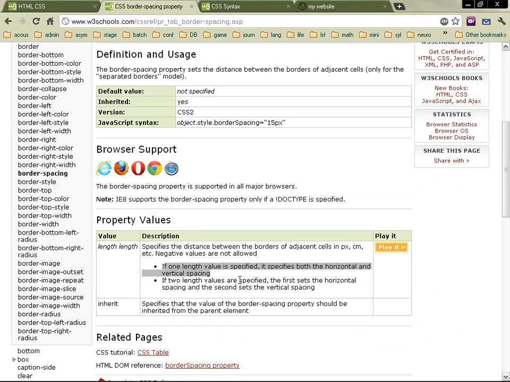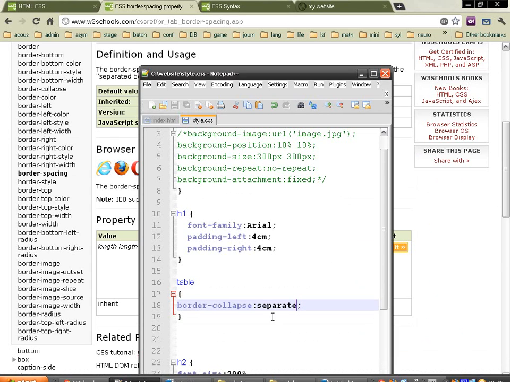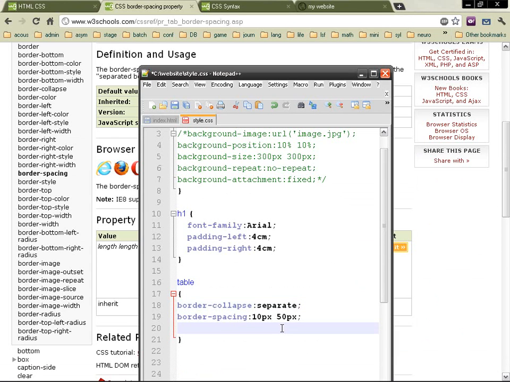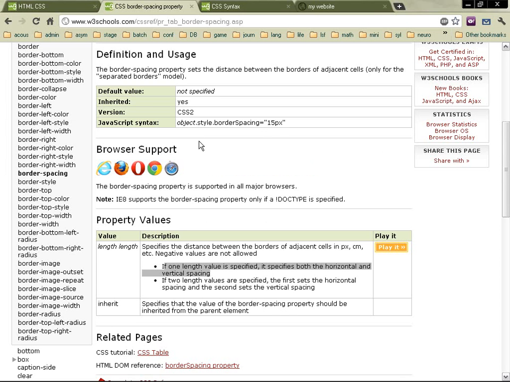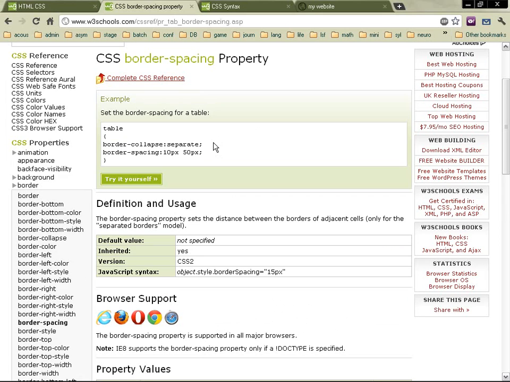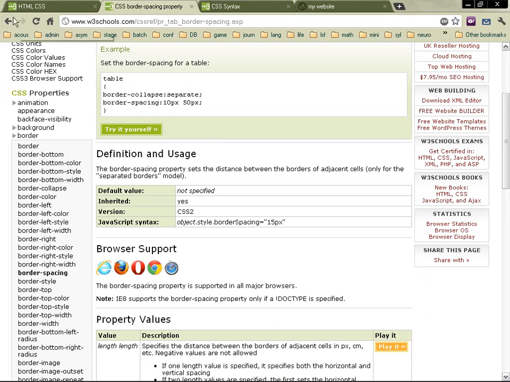If you've got 2 lengths, the first is horizontal and the second is vertical. So this is horizontal and this is vertical. Let's see the difference. So you've got the horizontal is 10 pixels, and then you've got here 50 pixels. So this is what happens with the border spacing.